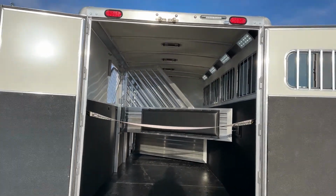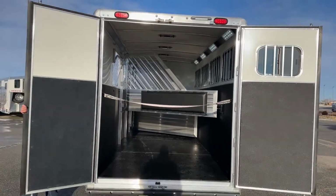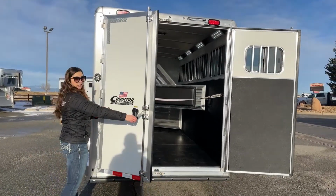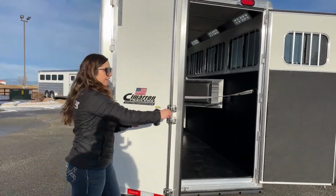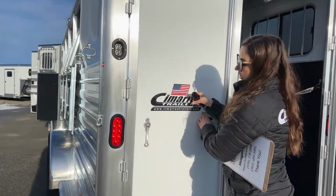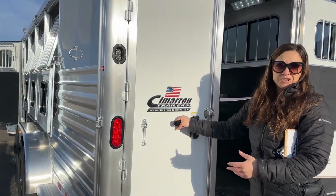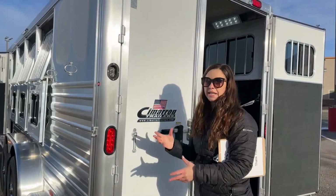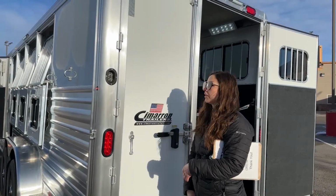So when I close up this side door here, all these doors are on a latchback system, so they're all going to have these little latches that pop into place. That way, when you are trying to load by yourself and it is windy out and your doors are trying to slam shut on you and your horses, you can get these open, pop it into there, and keep the doors open from slamming shut.